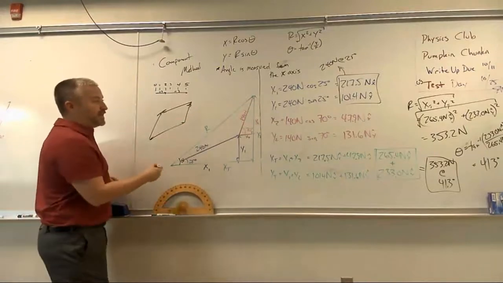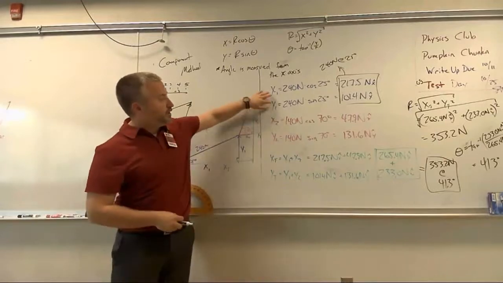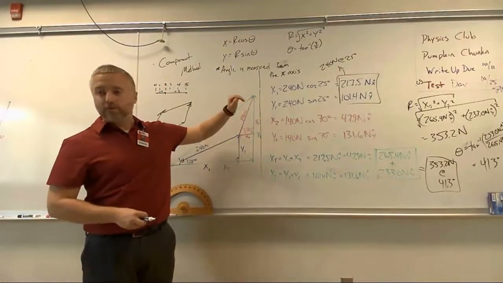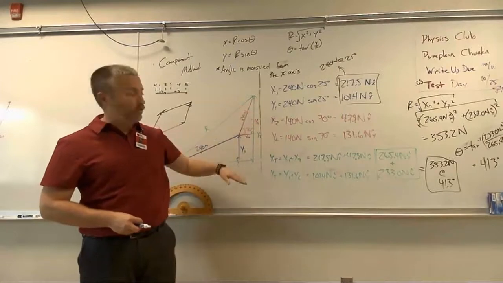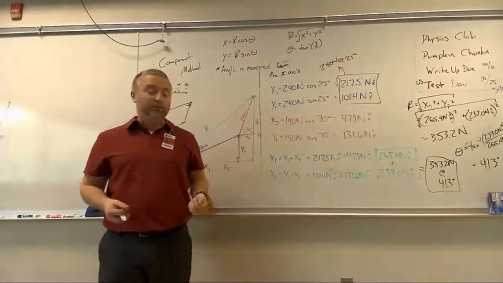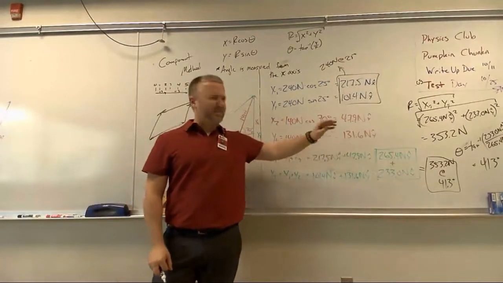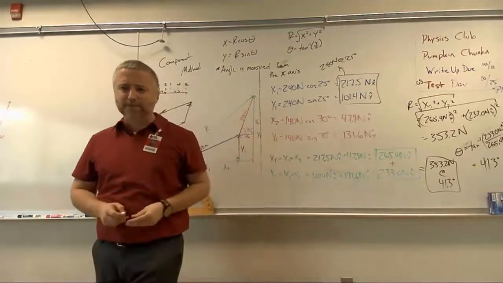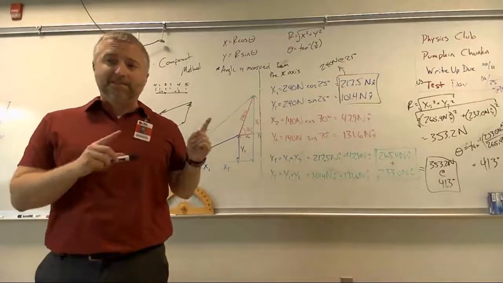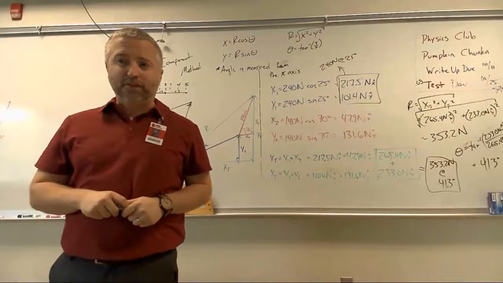If I were to add a third vector, all you would do is split the third vector. You'd get x3 and y3, or a fourth vector x4 and y4, and then at the end you just add all of the components again. That would get you your final result in what's known as component or Cartesian coordinates, and you could convert to polar if required, but that's how you do the component method of vector addition.